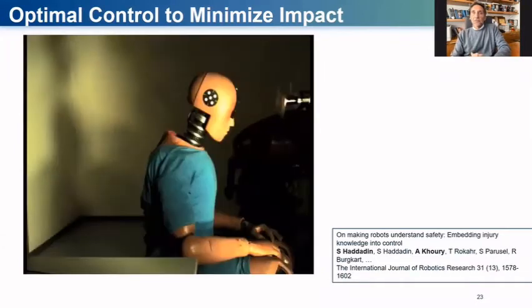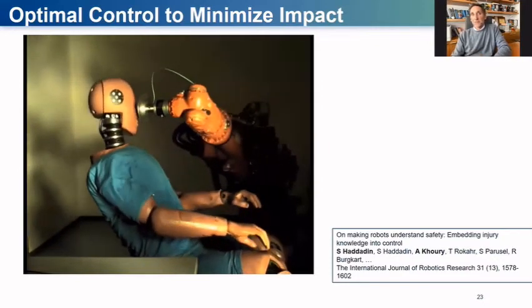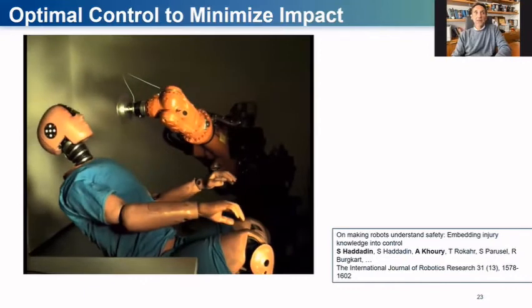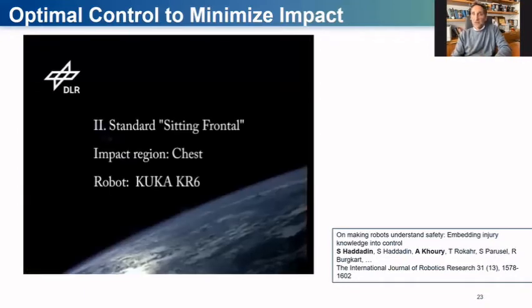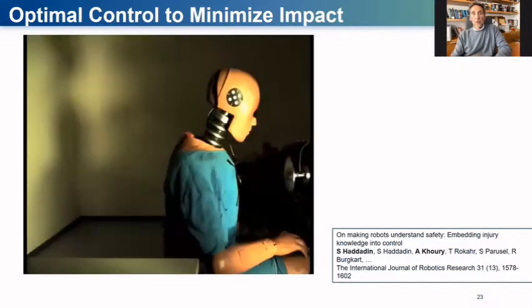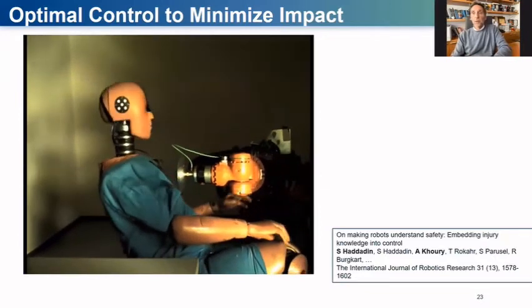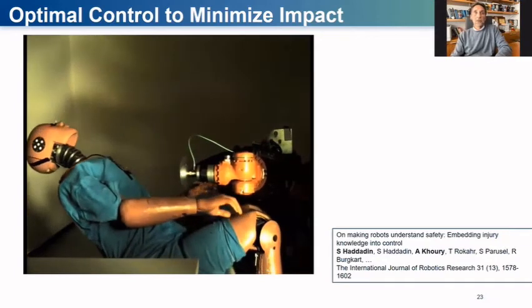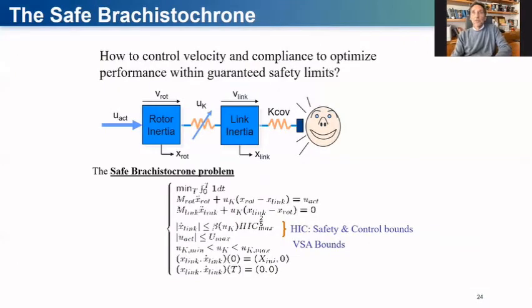There are many different things that you may want to do with robots. One, for instance, is minimize impact, for instance, for keeping safety under control. Here are videos that have been made in collaboration between DLR in Germany and our group that show how the impact of a robot can be very harsh. In some cases, though, by introducing compliance, you can reduce the danger of impacts.